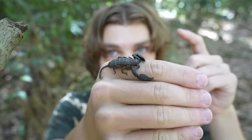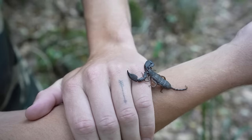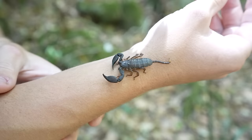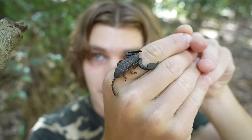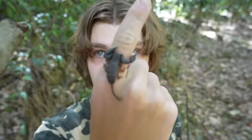This little fella sitting on my hand right now is the venomous rainforest scorpion. Luckily here in Australia we don't have any species of really dangerous scorpions — the venom is not too significant to humans, though people can have allergic reactions like some people have to bees. He's still got big claws and a tail that injects venom. I'm guessing when catching prey he uses primarily those claws to grab and crush them. Normally when I find these scorpions I put them on my face for whatever reason, so we're probably going to do that again.